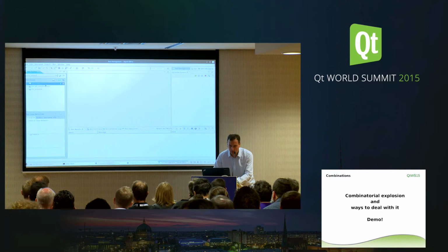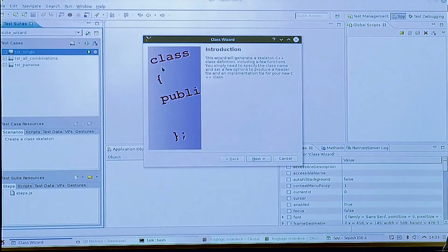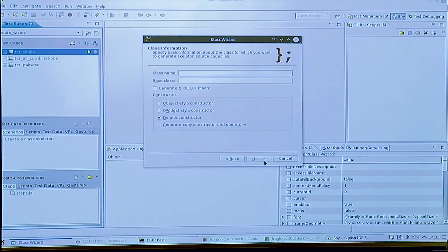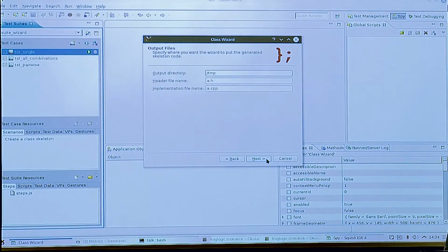And that is a wizard, a QWidget application, but the same is true for QML. It's a simple wizard that allows a programmer to define a C++ class deriving from QObject or QWidget. You have a few settings here. There's another tab where you can make a few settings. And then there's a third one where you can enter even more.